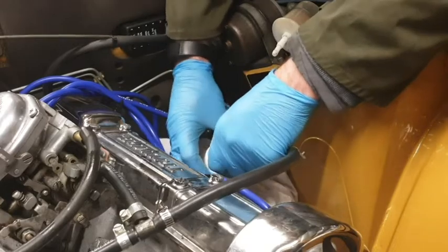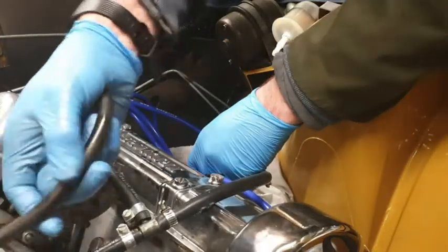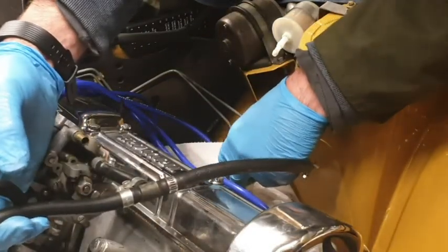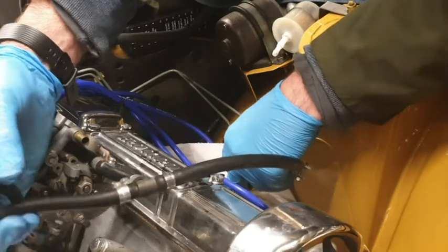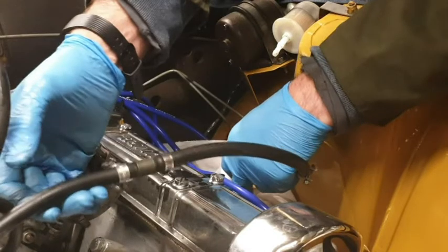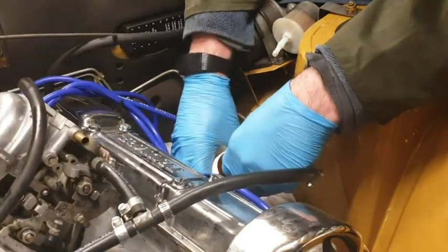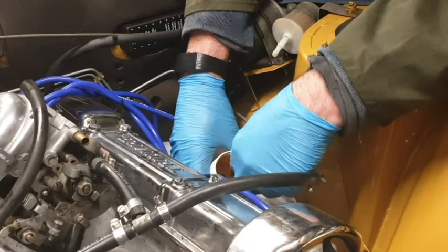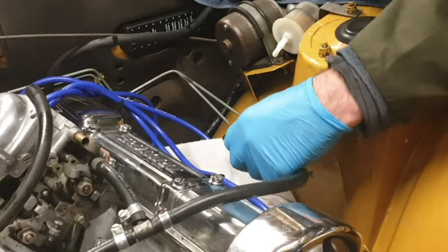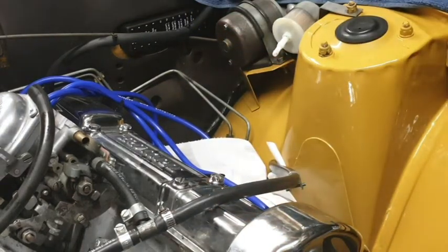But there is fuel in the hose. So let's just lift these up so that gravity will do its job and we'll get any petrol out of the hose. Stop now, that's quite quick. But at least that has saved me getting petrol absolutely everywhere.